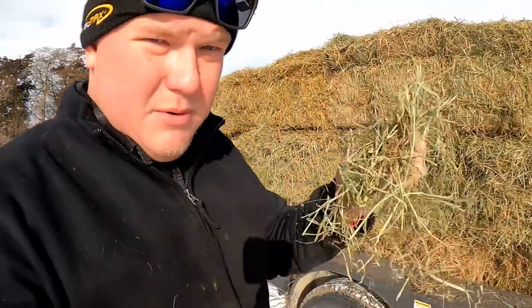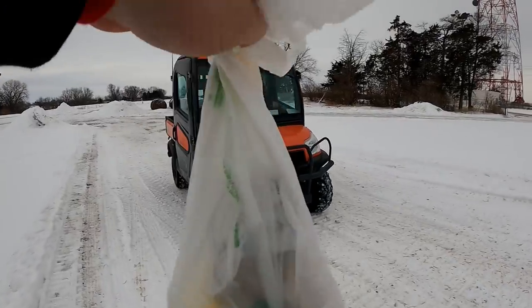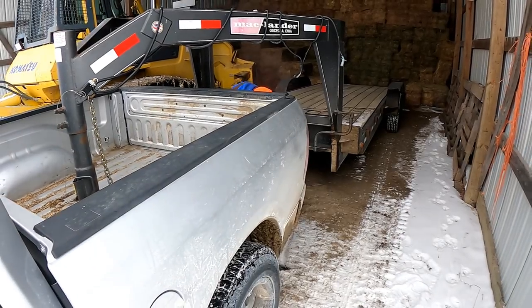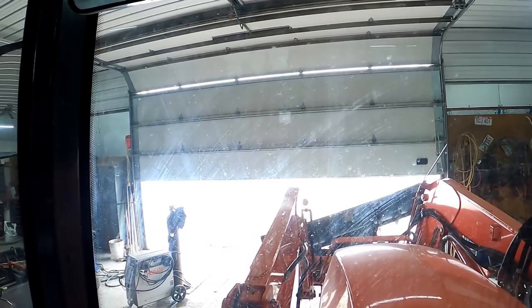Loaded. That's some pretty nice hay. Makes the old ram squat a little bit though. Brought you some lunch. Thank you. They're unloaded. On to the next thing.